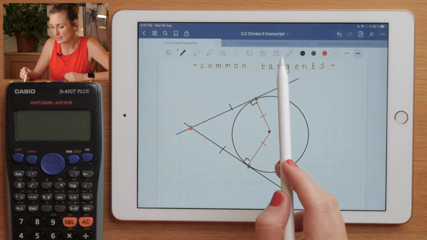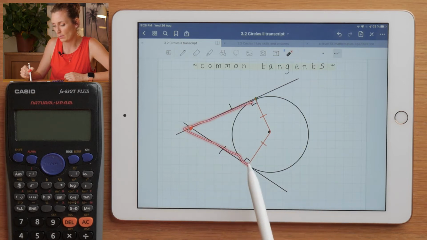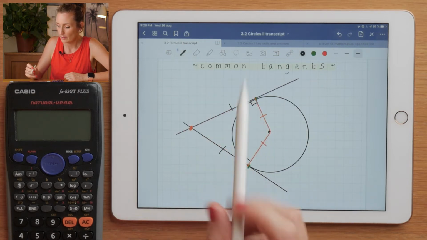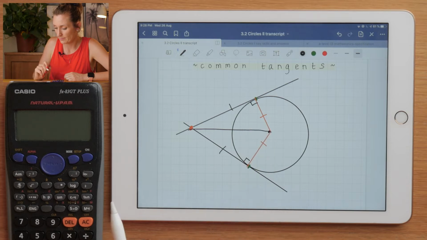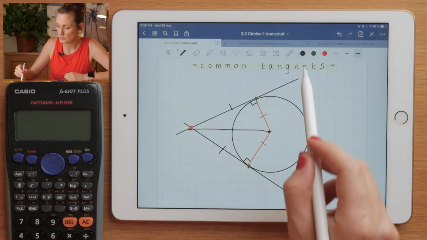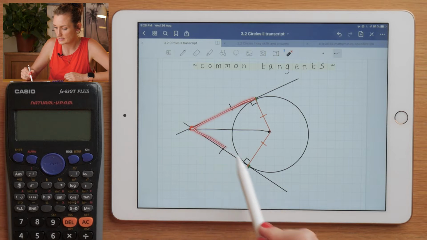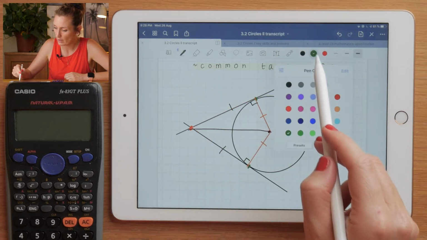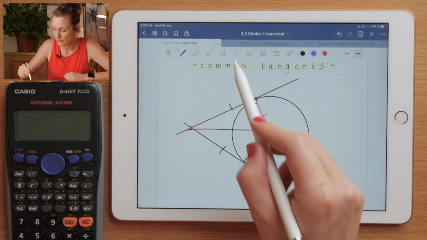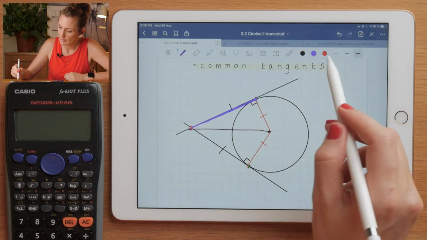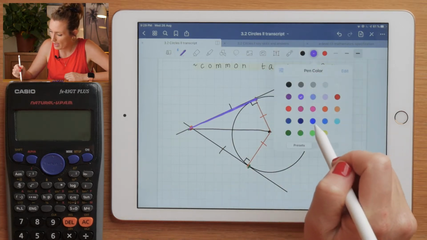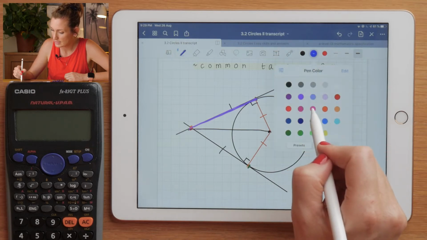So basically you can see that when we do these problems, you get a kite here. Now, if I run a line from the point where the tangents come from to the center, it will look like that. So what we're trying to do is prove that this length is the same as that length. So we can put them in different colors. We're trying to prove that the purple length is the same as, let's say, the pink length.